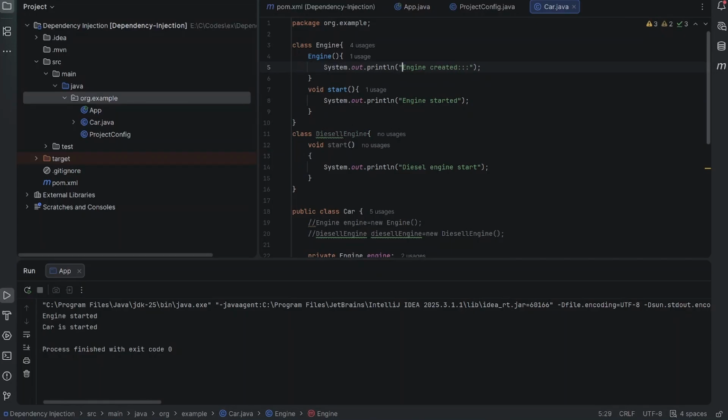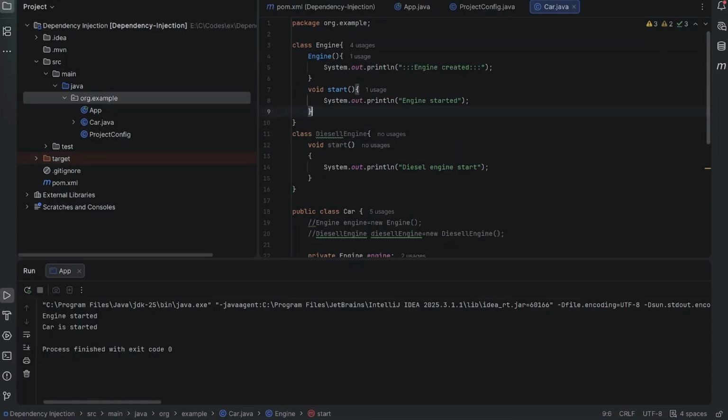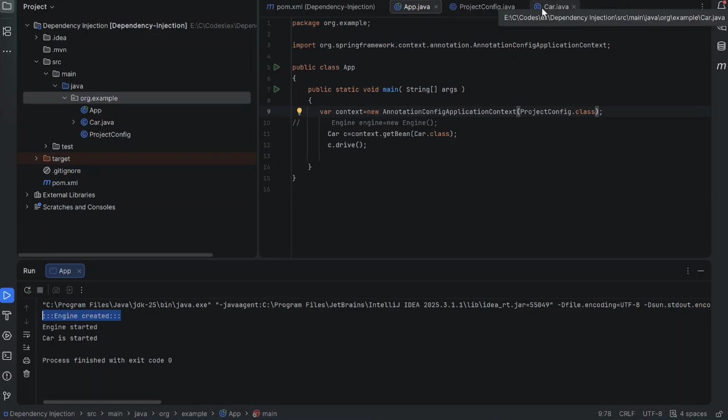If the engine is created 2 times, then "engine created" will be printed 2 times. But if it is created 1 time, it will be printed 1 time only. Let's see how many engine instances are created. As you can see, "engine created" is printed only 1 time. That means the engine bean is created only 1 time.